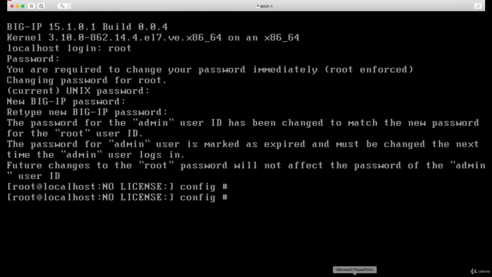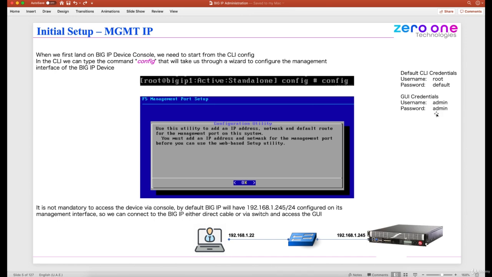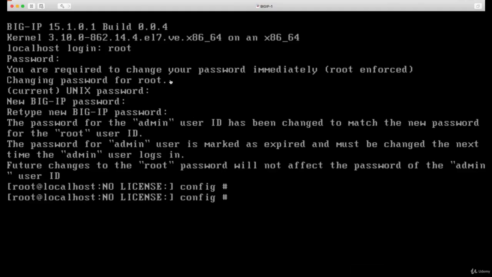Remember, we said the default is admin, but if you start doing the basic setup of the appliance using the command line, you will be prompted to change the root password, and the new password you selected for the root is also going to be the admin password. So in fact, here we changed both the root and the admin.